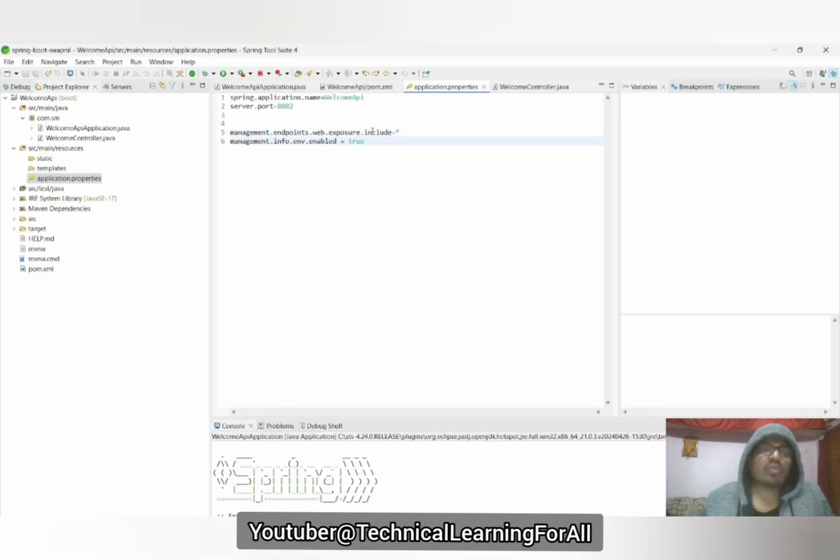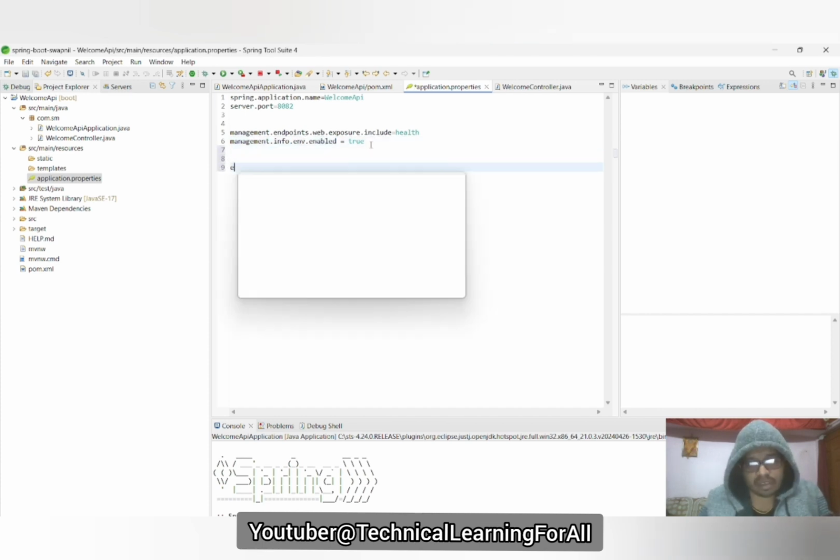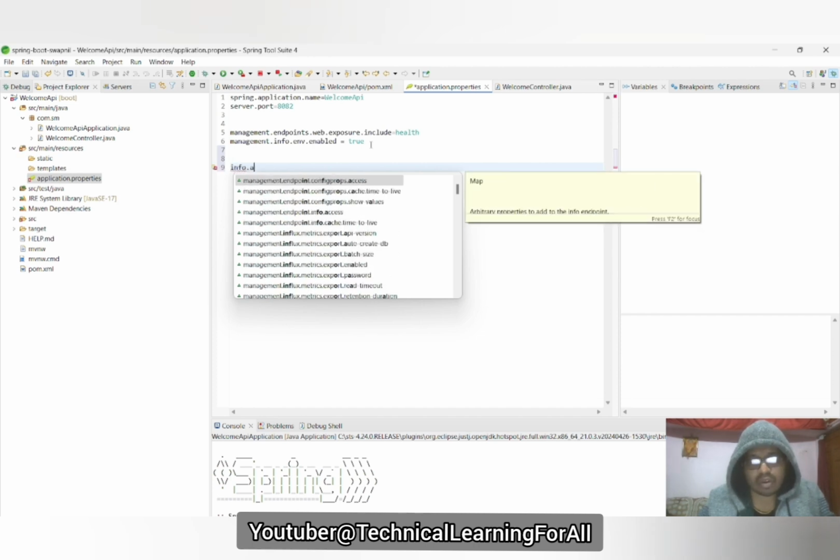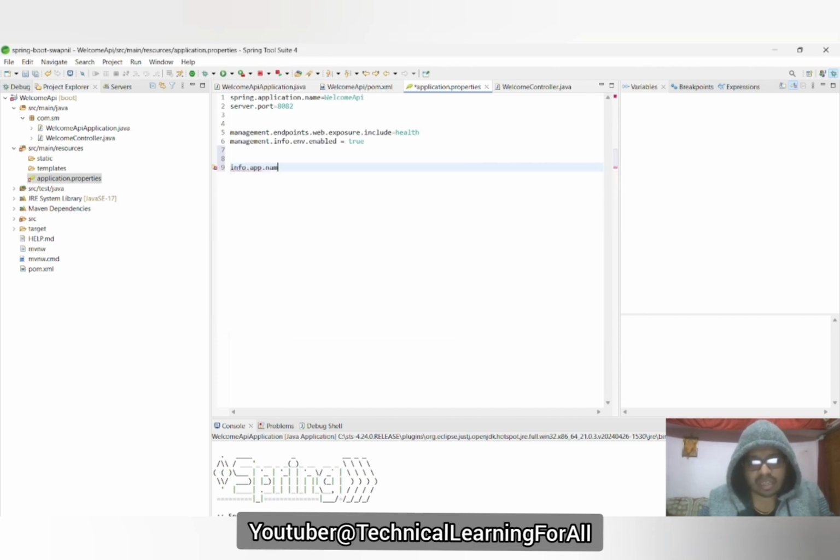Fine. Now just imagine you want to display health and information. For information, we have to add management.info.env.enabled=true. After this, info.app.name, and if you want to use any other thing here, welcome API.